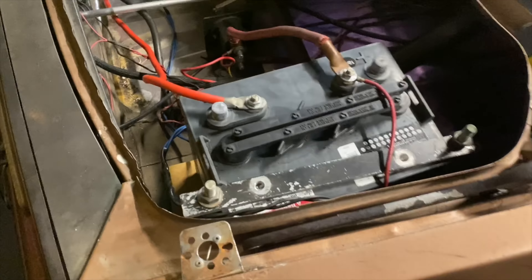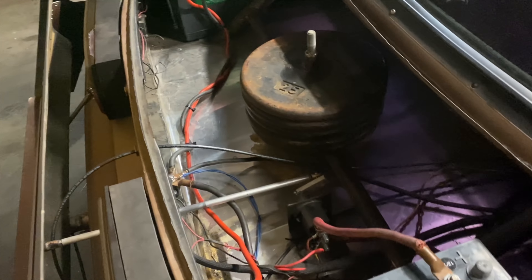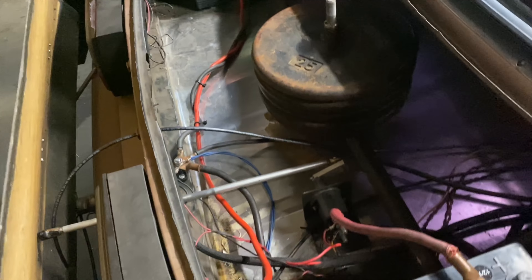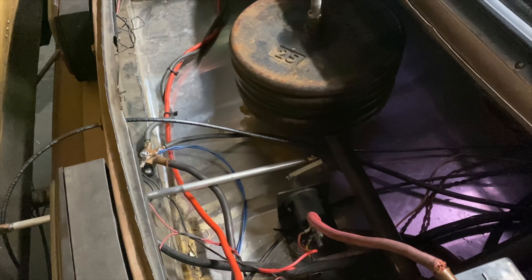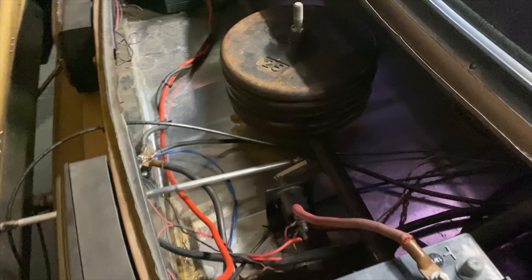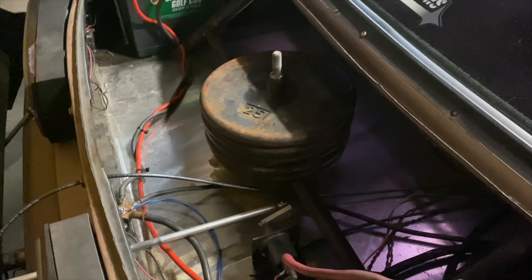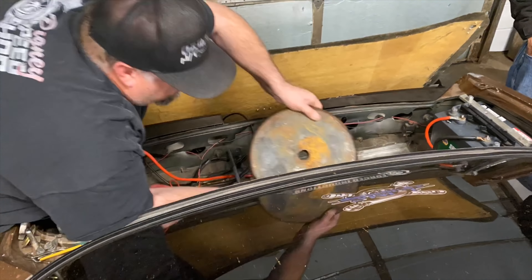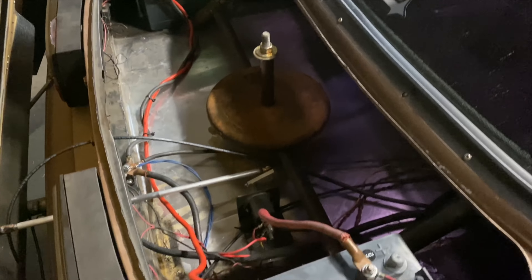Here you can see we've got two batteries back here — these things weigh 75 pounds apiece — and I've also got these plates, 125 pounds total. I'm going to take that entire 125 pounds out right now. I might need to leave 25 in there because I know what I scale at and that'll be pretty close. We decided to just keep one plate down there — so one it is. We're going to put the trunk back on it.